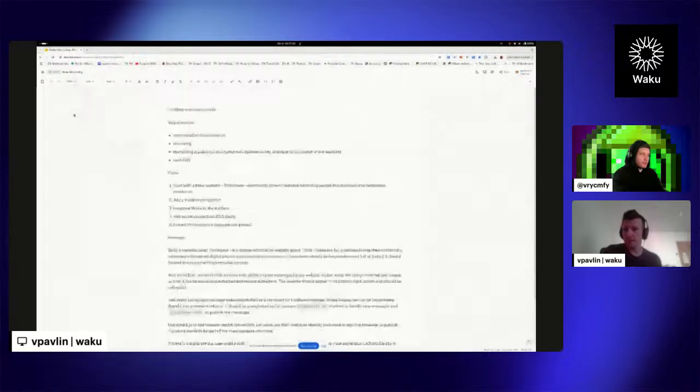The goal is to build a Trollbox React component. If you are like me and did not know what a Trollbox is until quite recently, it's a chat window. I know building chat over Waku is boring, but this is slightly different. It's a chat window on any website. Maybe here on the Fileverse document, I could have a chat window down here where whoever is looking at this could start chatting. And it's not like comments that would be persisted. Trollbox is usually very ephemeral, so it fits Waku pretty well.